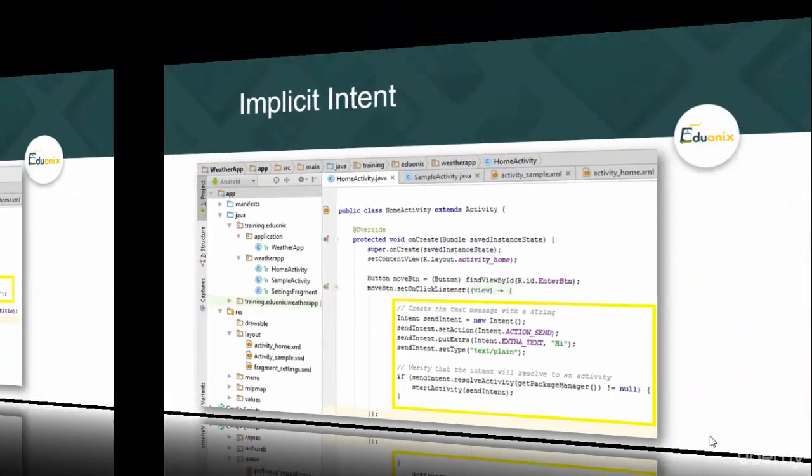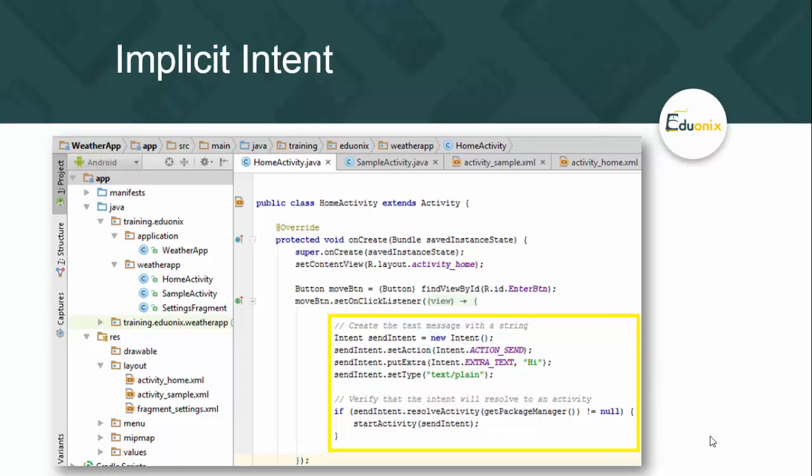An implicit intent specifies an action that can invoke an app on a device to perform the action. Using an implicit intent is beneficial when your app cannot perform the action, but the others can. Using implicit intent, we can allow the user to select an app to help perform the action.